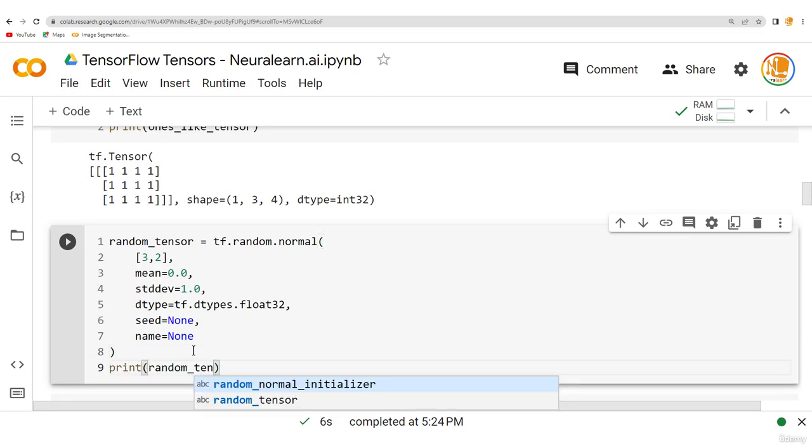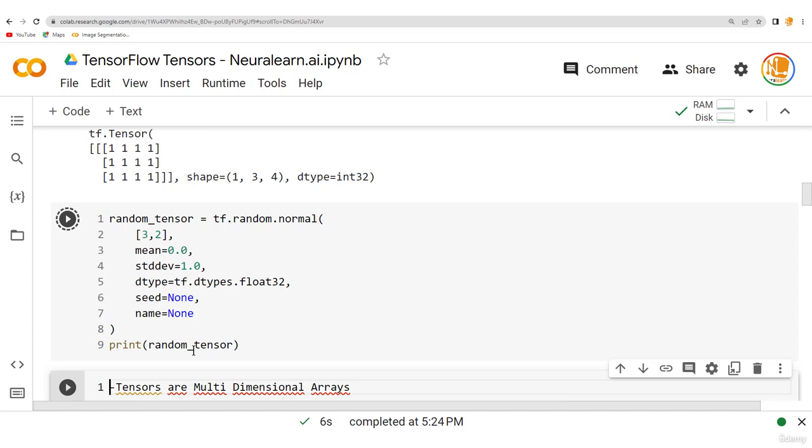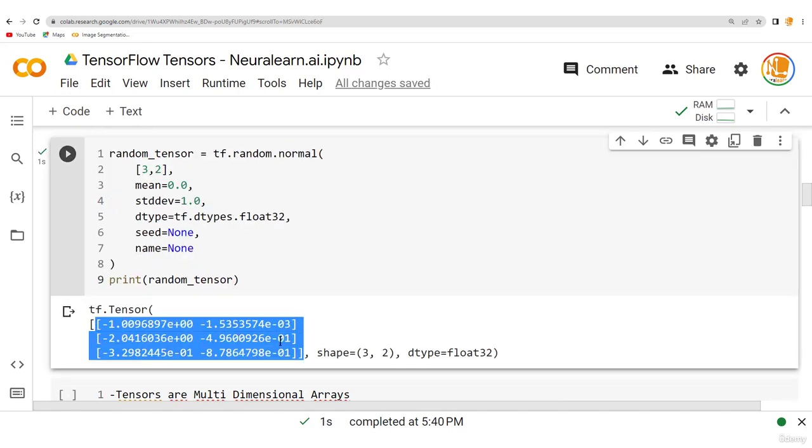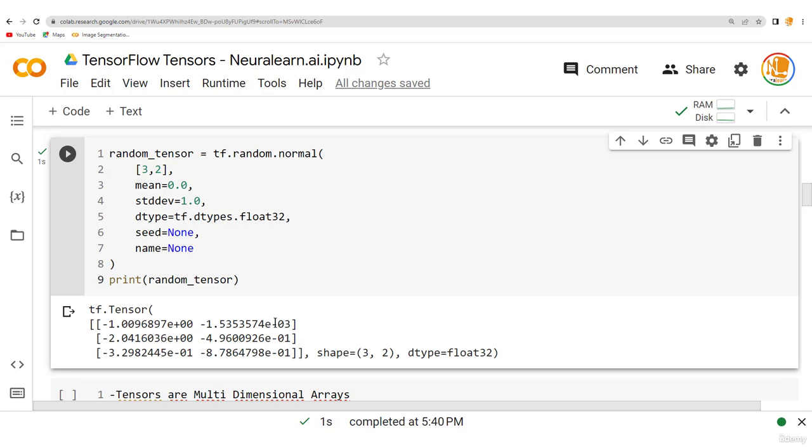So here we have random tensor, and there we go. As you can see, we have this set of values which are all negatives, and if you notice, they are very close to 0. So here we have practically -1, about -2, -0.3, very small number, and -0.5, -0.87.